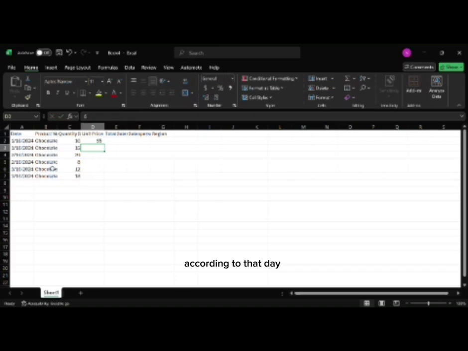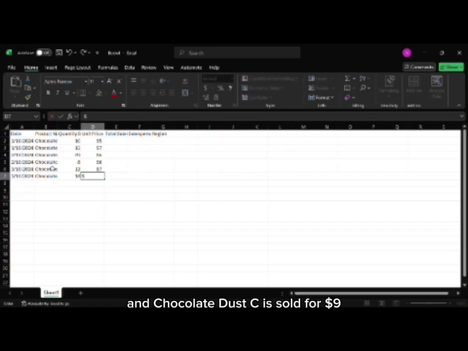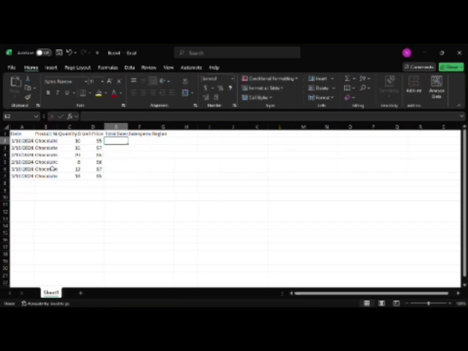For the unit price, I put it accordingly where on that day, for example, chocolate jars A is put at the price of about $5. Chocolate jars B is $7, and chocolate jars C is sold for $9.